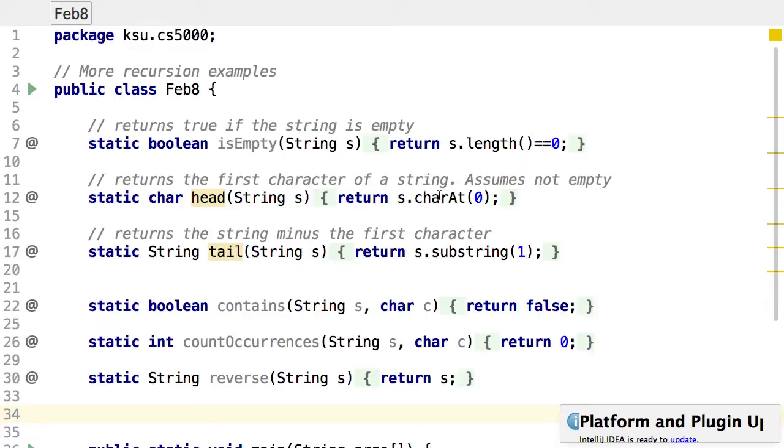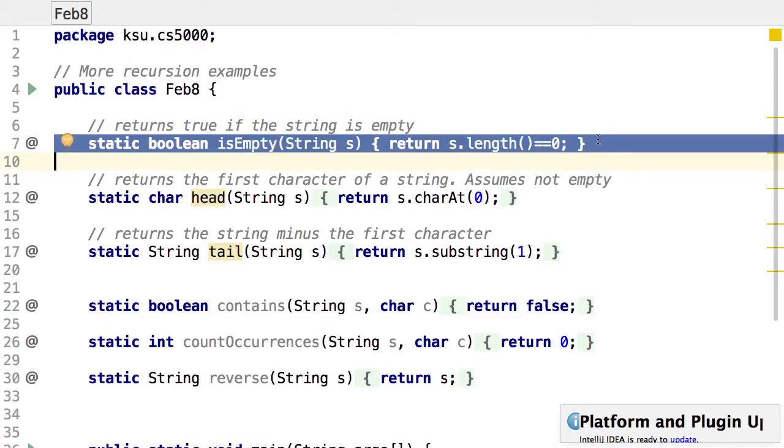Now, one thing that we can do is define recursive data structures over strings. We have seen strings, right? And so if we think about it, we can define a function isEmpty that returns true if this string is empty. How can we check if a string is empty? Well, we could do it several different ways. One of them is check whether the length is 0.